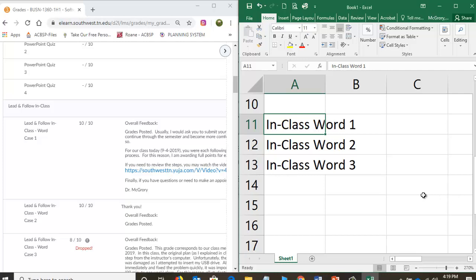No buttons are held down. But I want to select more than one cell. Keep your mouse in the puffy white plus sign shape. Not here, not here. You're selecting, and that's the job of the puffy white plus sign. So press your mouse button down, always the left one, unless specifically said right, and drag over those 3 cells.